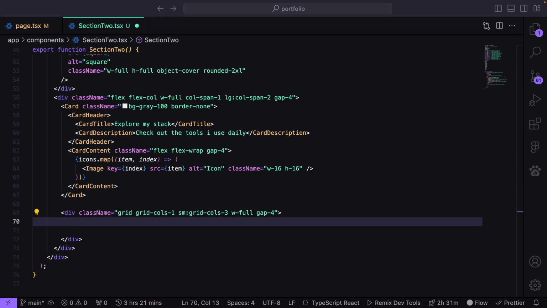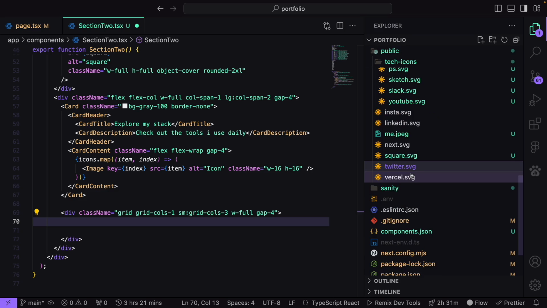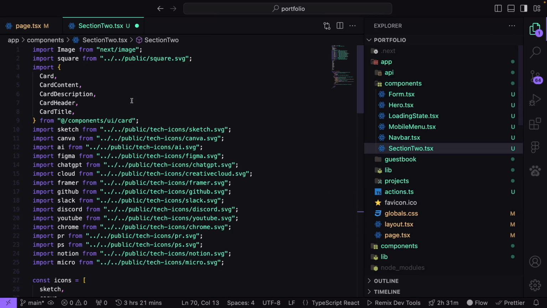For that, you will have to go to my GitHub repo and copy the 3 icons. So I will open my public folder and paste them inside of here. Now we have a Twitter icon, a LinkedIn icon, and an Instagram icon, so now I can import them.